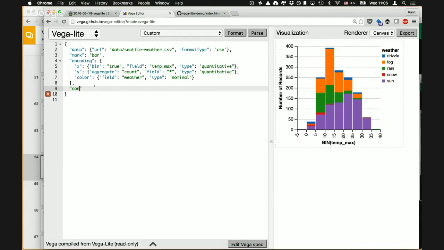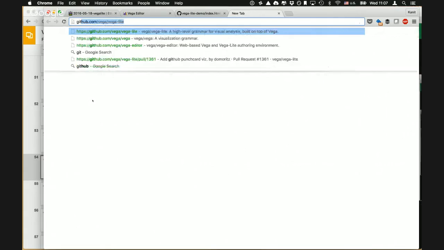It's in config.mark. Just so you know, typically you don't need to do this. You can set config.mark.stack, and you say none. I think I mistyped it somehow. Let me look up the documentation a bit because I might forget it.